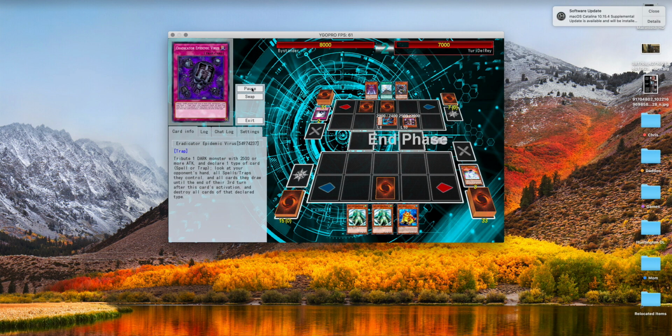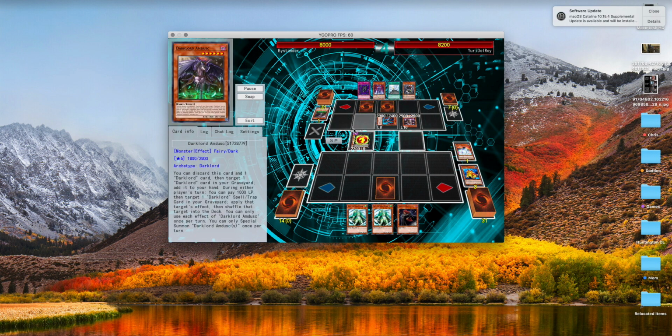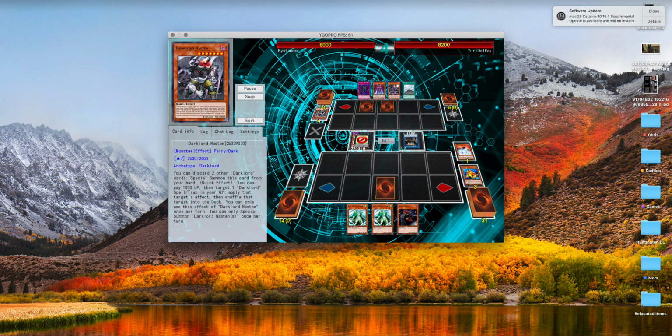I draw into swap. Not bad. Vanity's Emptiness. Pitches Ronin. Ronin comes out. Goes into the toadally, which is going to basically negate. He's going to basically negate my monster and gain life points back. From there, he's going to go into the link. Send more monsters to the graveyard.